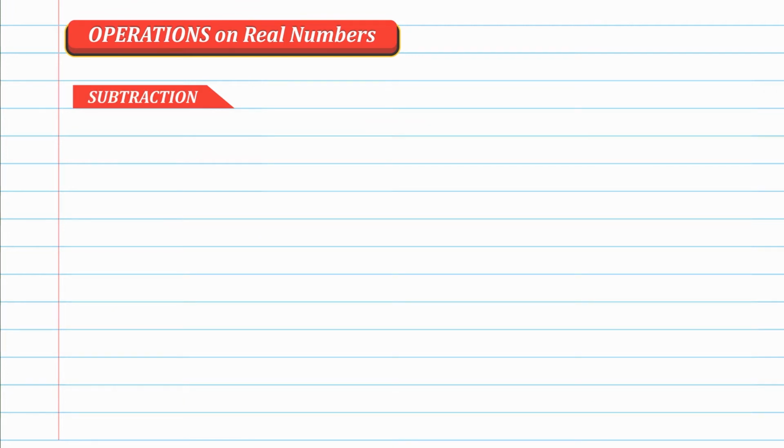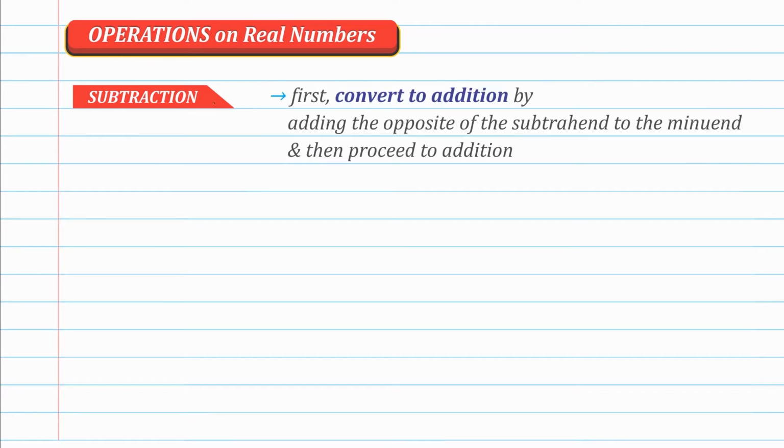Now, how do we subtract signed numbers? Good news! Unlike in addition, where we have 2 cases to memorize, here in subtraction, we only have 1. Another good news, if you already know addition, you can easily do this subtraction too. What do I mean? Okay, now according to our notes, subtraction, the very first thing to do is to convert to addition. What? You don't know how to subtract, therefore you convert to addition.